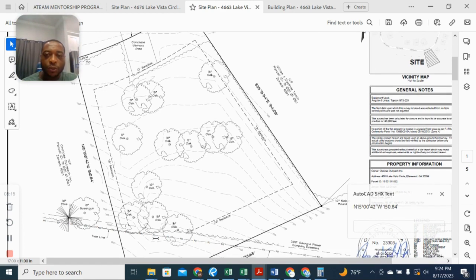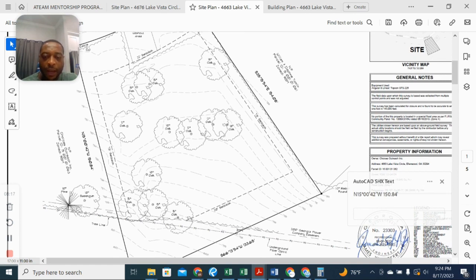All right. So when we get to the back, what are we looking at here? 800. Our elevation is 800. So from 800 all the way to the 786, we are literally sitting at roughly 14 feet. So from the front of the lot to the back of our lot, it's about 14 feet.